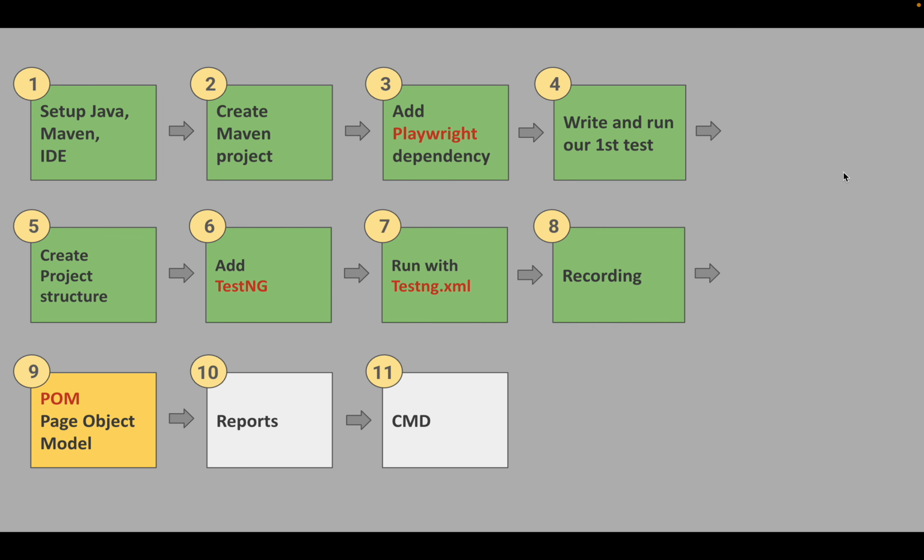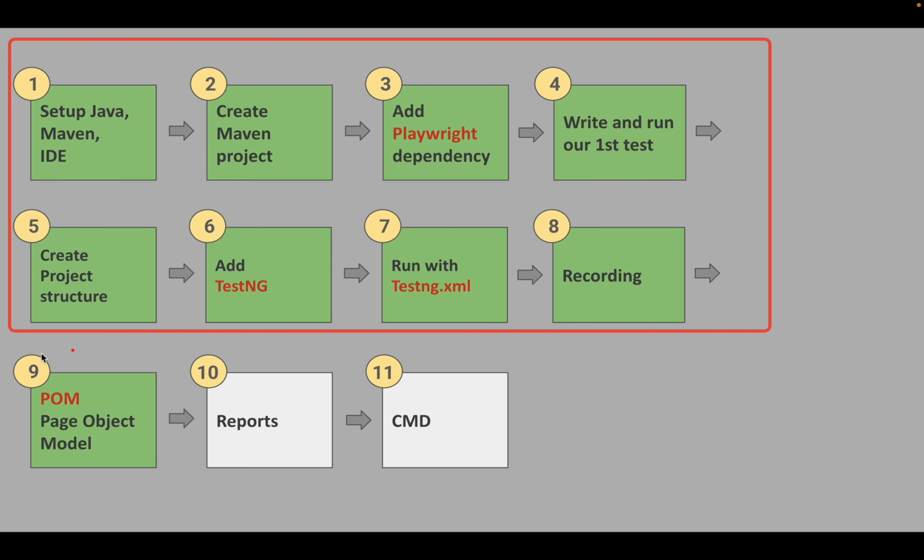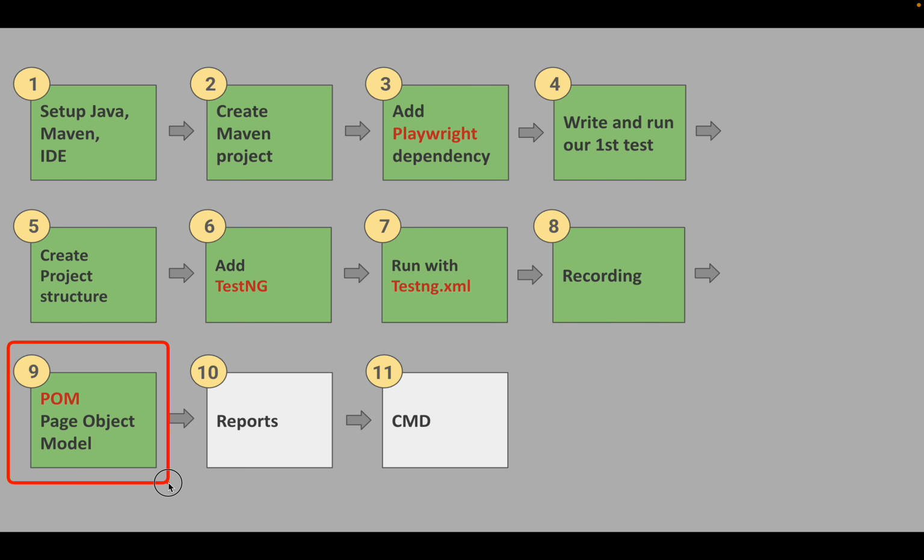Hello and welcome. I am Raghav, and in this session we are going to learn how we implement reports in our Playwright Java project. This is going to be very easy and very interesting. We have completed all these earlier topics in the earlier sessions: we have created our Playwright Java project and framework, and in the last session we learned and implemented the page object model. So today we will see reports.